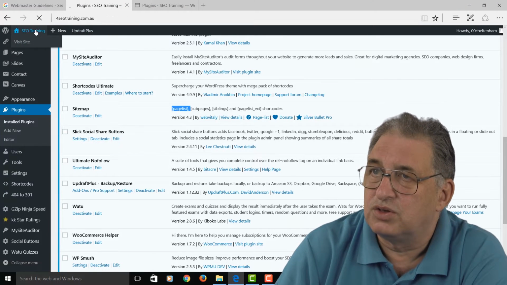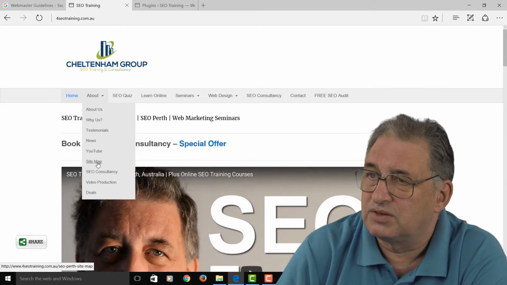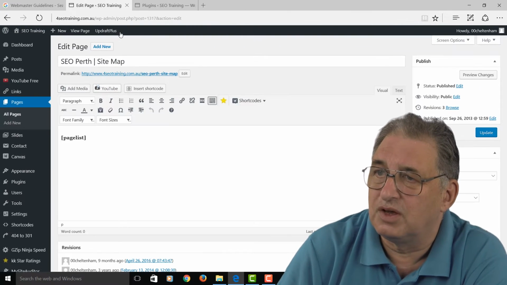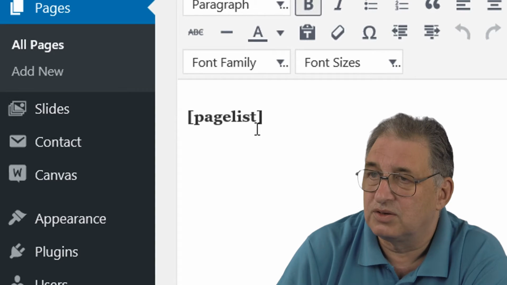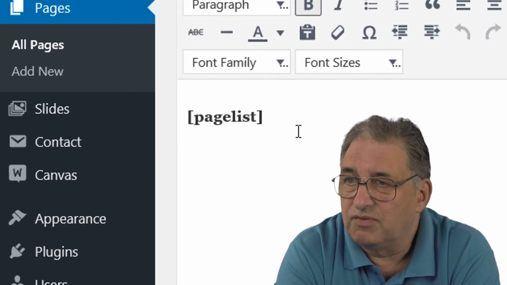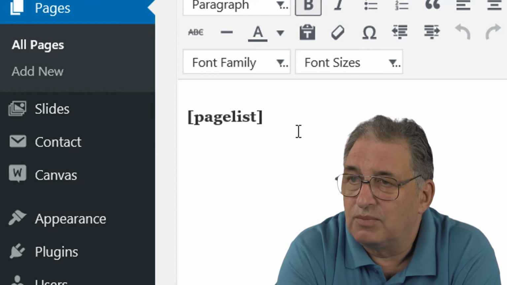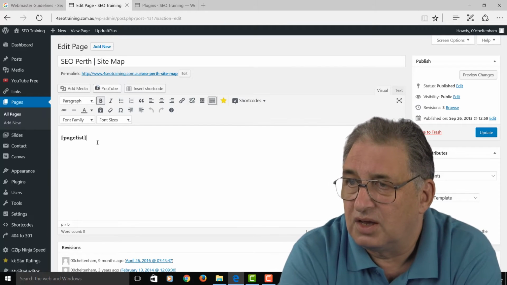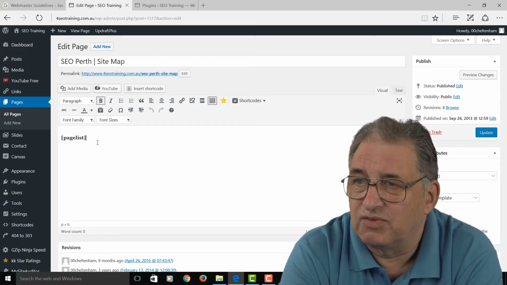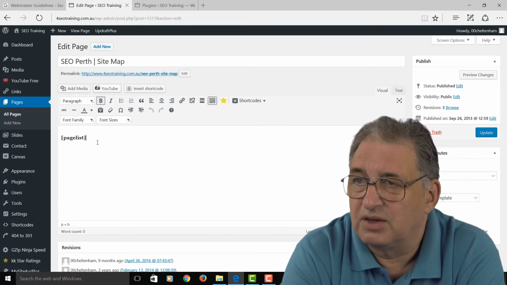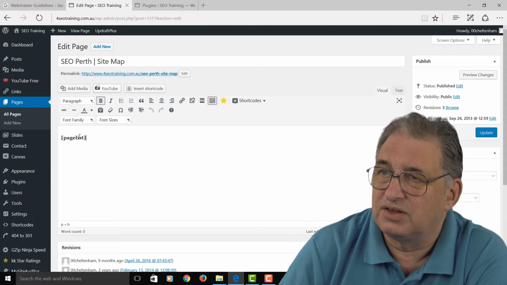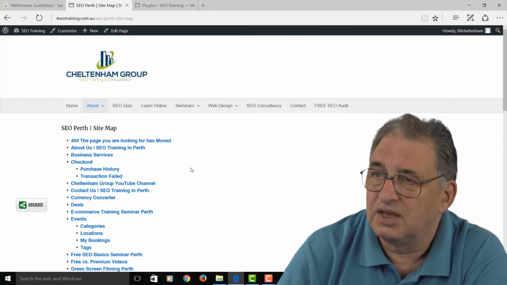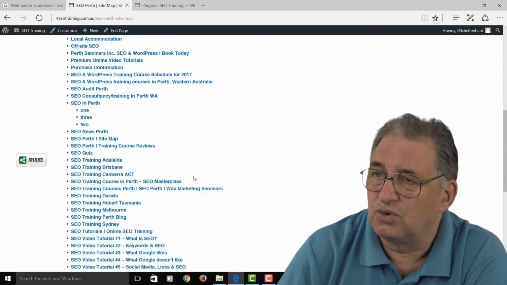All you have to do is take that shortcode, then go to your site, and if I go to my sitemap page, this is what the users see, but what I've actually got on the page that makes that work is this shortcode courtesy of that plugin, page list. If this doesn't make too much sense, this is purely for people using WordPress. In WordPress you have plugins you can install, which are basically extensions to the base system. And quite often with plugins you have these little bits of code called shortcodes, like this one here. The effect of that is at the back end I see this, but what the user will see, if I show you, is basically the effect of that shortcode, which is links to all the other pages.